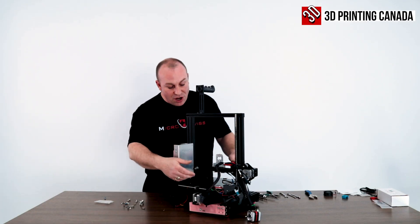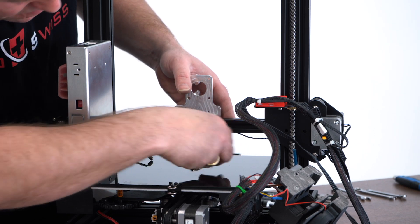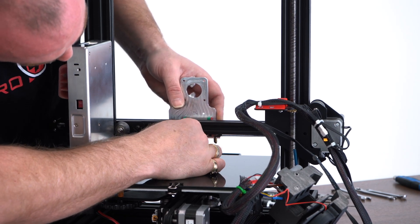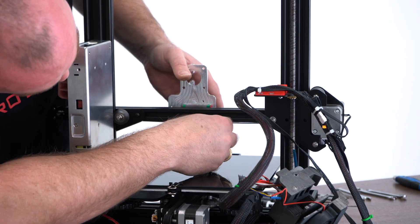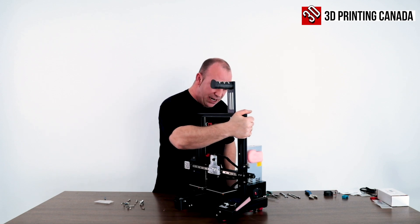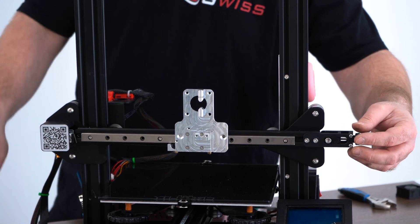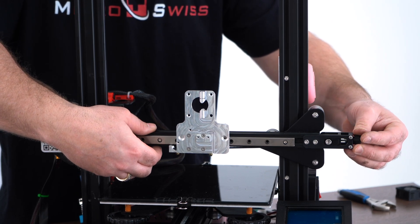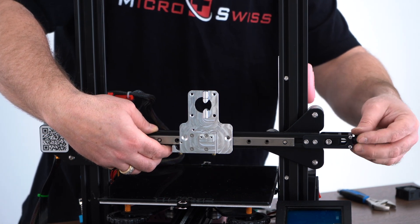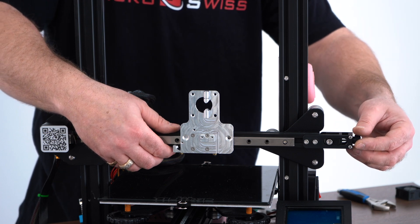Now I'm going to show you how to install your belt, just like you would on the stock Ender or anything else. It just slides in with the little brass fittings. I'm a little bit lucky here because this printer already has the belt tensioner installed, so I can just go ahead and tension that belt to where it needs to be. If you have an Ender V2, you're lucky because it already comes with a belt tensioner. If you have the Ender 3 Pro, we do carry those upgrades in the shop as well.